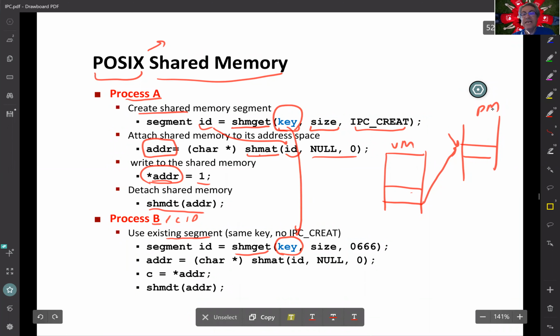As long as you know the same key, you can get access to the very same shared memory region. Then after you get it, you again attach it with the same ID, and you get an address. After that, you can read from this memory or even write to it, it doesn't matter. And when you're done, you can then detach the shared memory.